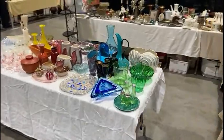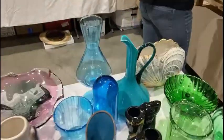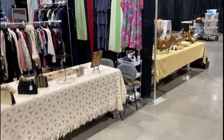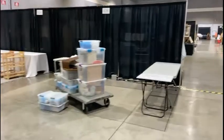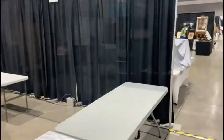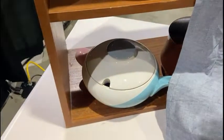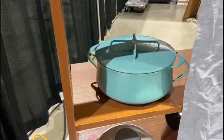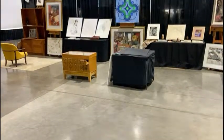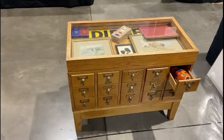Her neighbor has a lot of really pretty glass — a lot of Italian glass, this nice ampolo. These dealers are starting to move in. I'm going to try to stay close to the front because that seems like where this works the best. This is a great Hall china pattern — the tritone with the pink and blue and gray and white. And then this is Dance Coben style; I have the deep blue and they have the light blue. Look at how they've taken this set of drawers and turned it into a little table — that is pretty neat, and it's got a display on top.